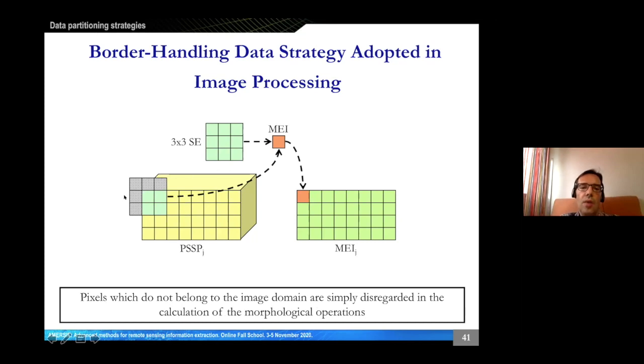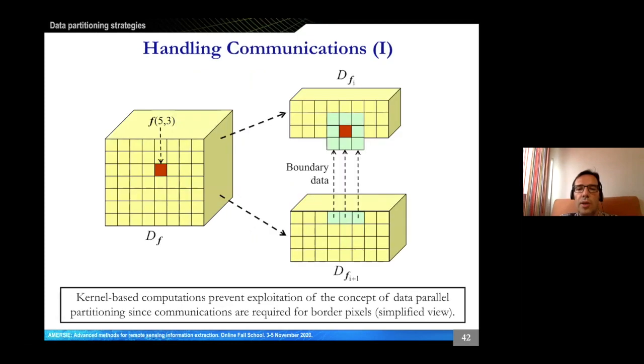So even if we have a 3x3 window here, since the target is this central pixel, we can use only the neighbors that are present in the image domain to perform the final computation, in this case, the morphological eccentricity index for that pixel. So that's not really a problem, how to deal with the image data that are not in the local partition. But we have a problem when we perform the computation on the boundary of the data.